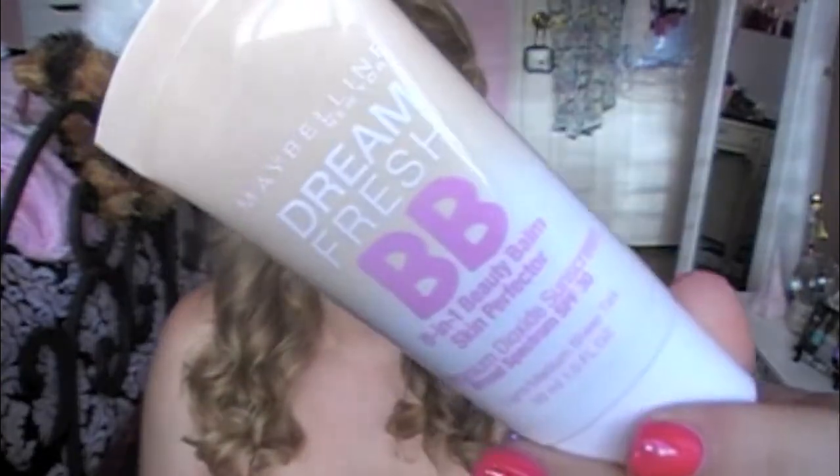Okay, BB creams. I am doing a review again for you guys, a second review on BB creams. I asked Misha BB cream to send me a sample so I could do a review because a few of you had requested I try this one out. I've gotten a sample in and been trying that out — I'm not going to give away what I think about it yet. I also have the Maybelline Dream Fresh BB cream, 8-in-1 beauty balm. I actually have this on right now. I don't want to give too much away but I really love this. For drugstore, this was $8.99 — two thumbs up so far.